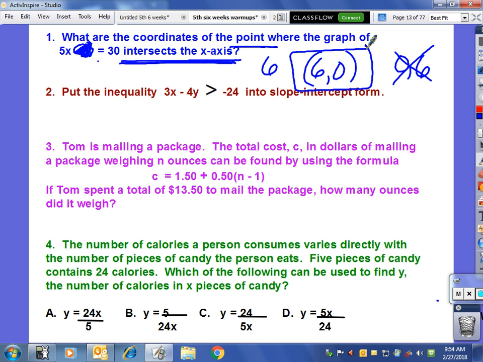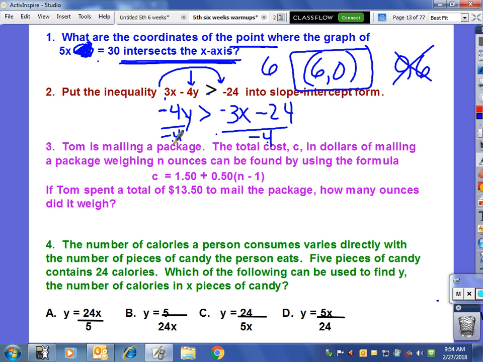Alright, on number 2, I wanted to remind you about inequalities. When you divide by a negative, something funny happens. I can tell I'm going to have to do something to this problem before I even start it. I'm going to have to flip the sign at some point, because I can see y has a negative 4 in front of it. My first job, though, is to move that 3x to the other side. So then I have negative 4y is greater than negative 3x minus 24. Are you with me there? All I did was move this guy over here. Now I'm about to divide everything by negative 4.